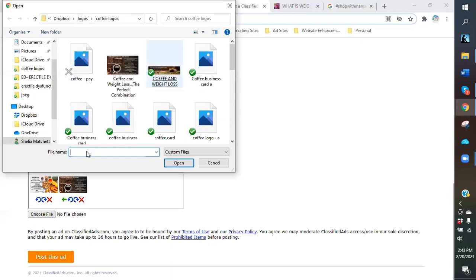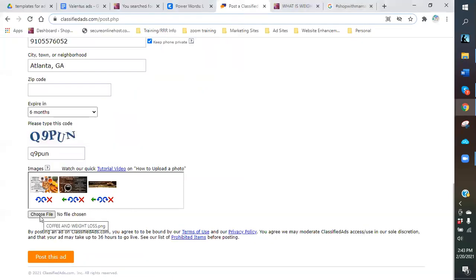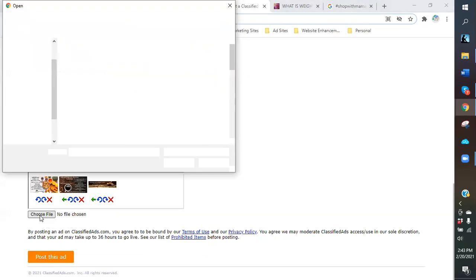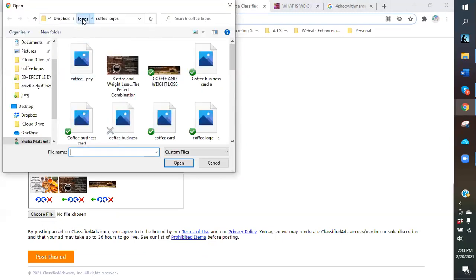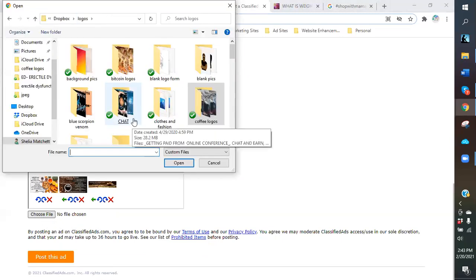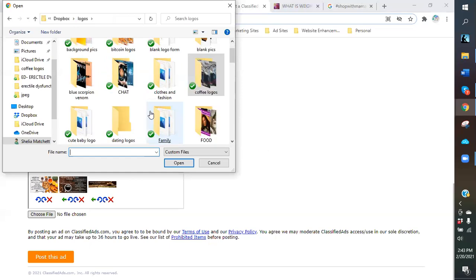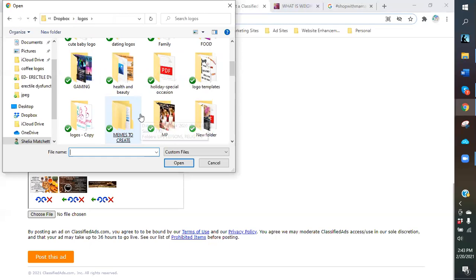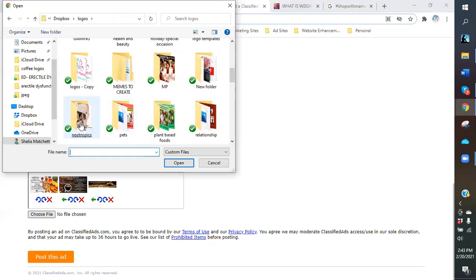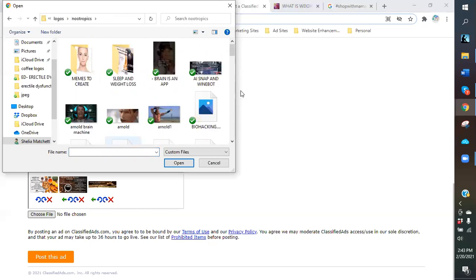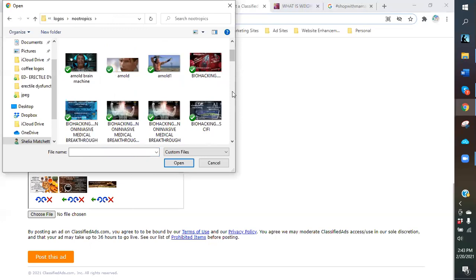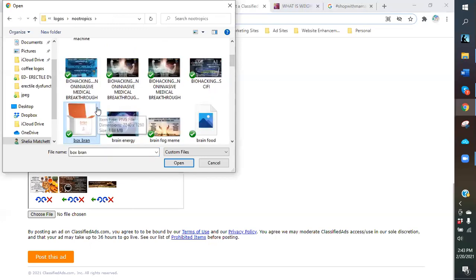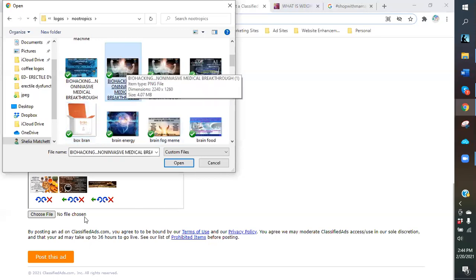I want to put this one in here. So I'm going to do my 3 coffee ones because that's what I'm advertising for. And then I'm going to go to one of my other logos. So I'm going to come here, and since I want to go to a different one, let's go nootropics. So I'm going to do my nootropics, and I'm going to do the one for the brain. And which one do I want to do? Let's do the nanotechnology. This one here, I don't think I've done that one for my biohacking.